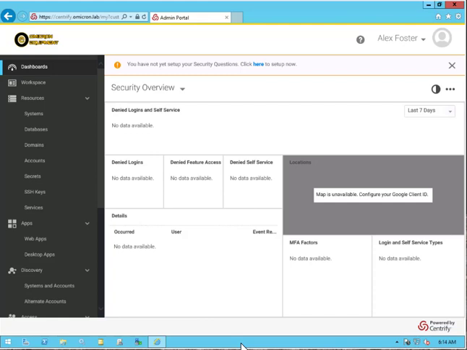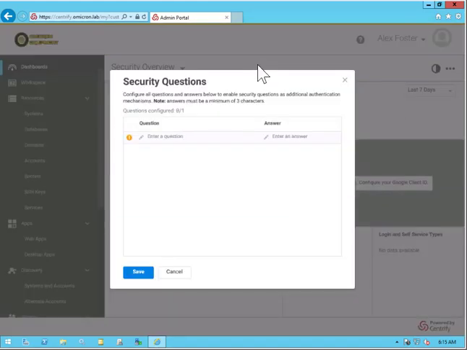First is that we need to make sure that we have our security questions set up. So what we're going to do here is I'm on the dashboard in the portal, and as you can see here, I haven't set those up yet. So I'm going to go ahead and do that now. Now, you can create custom security questions. You also have the capability of creating predefined security questions for specific consistency within the environment. For this particular example, as you can see here, I only have one question to answer, so I'm going to go ahead and add that in.